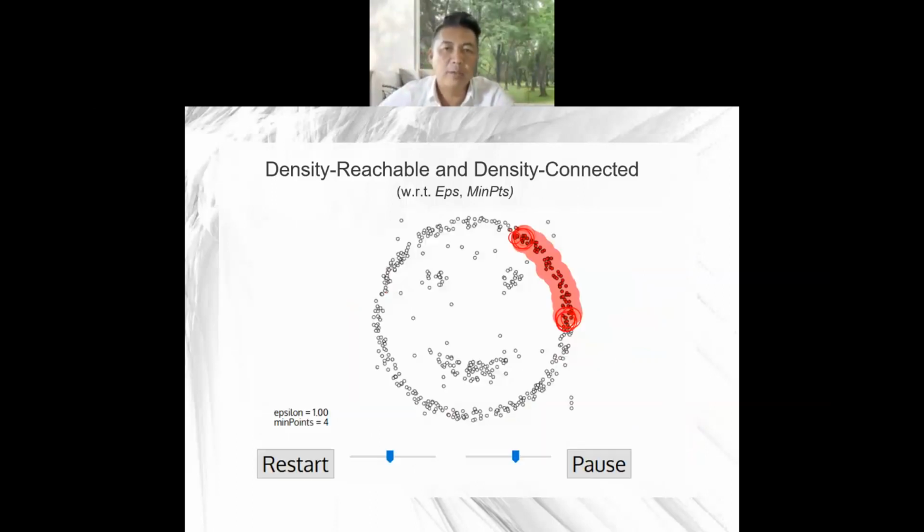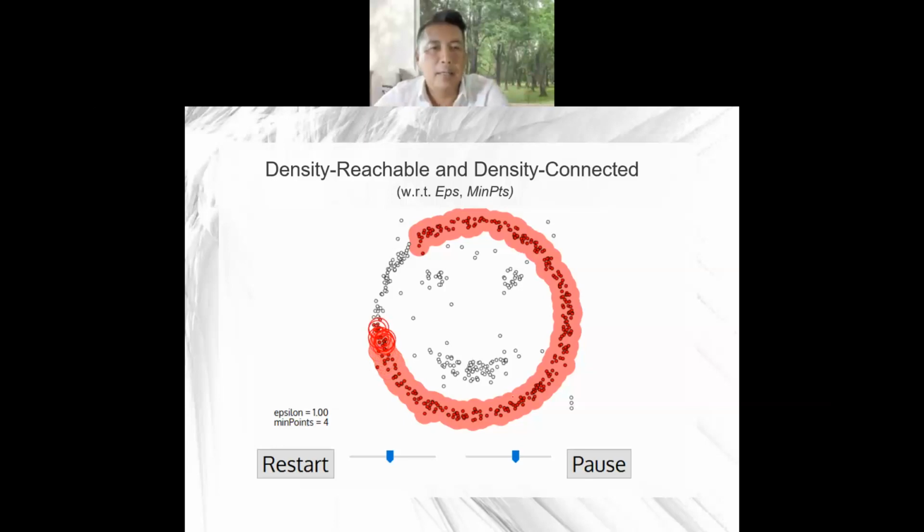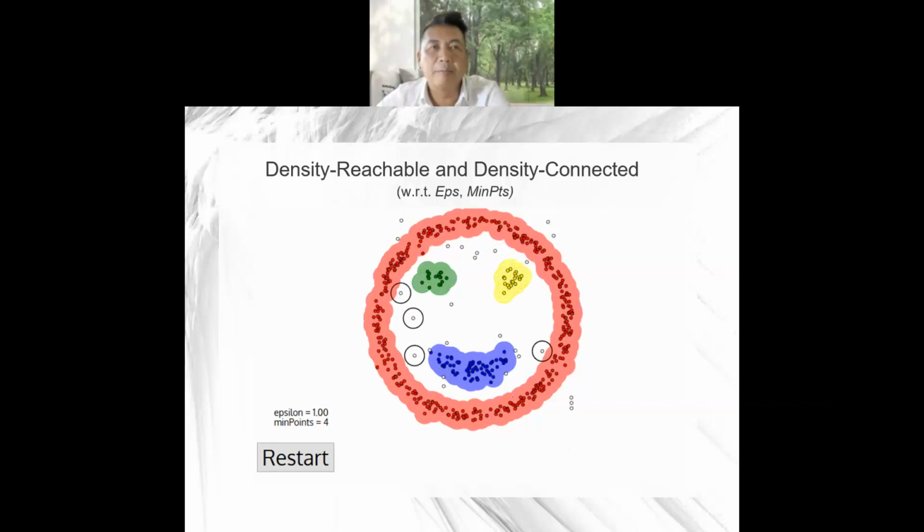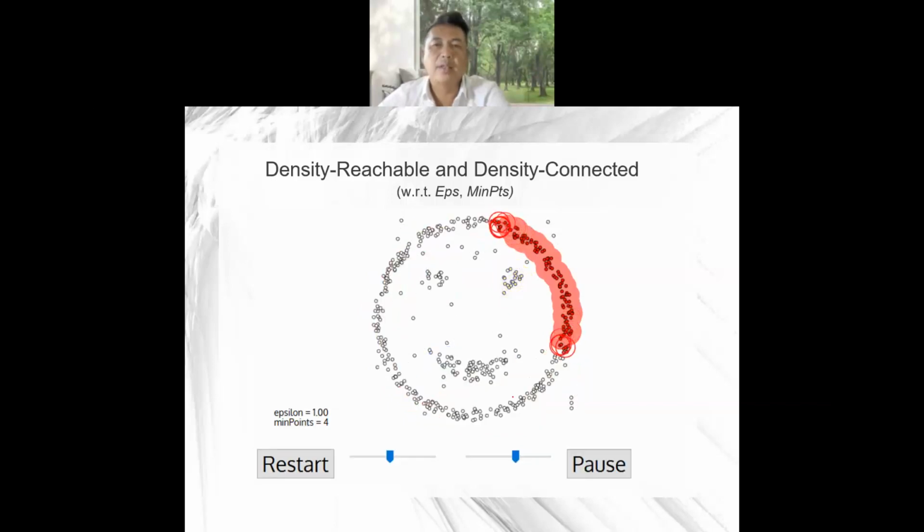If you look at the real one, this is how they form the cluster based on density reachable. They will connect to each other until they stop. So that is the first cluster, this is the second cluster, and the black one is the outlier.